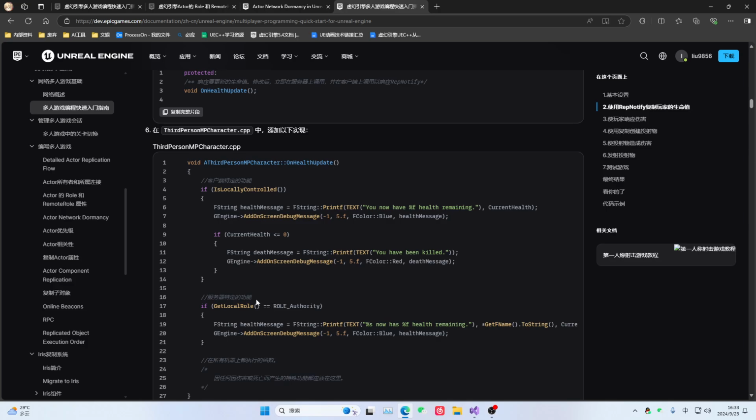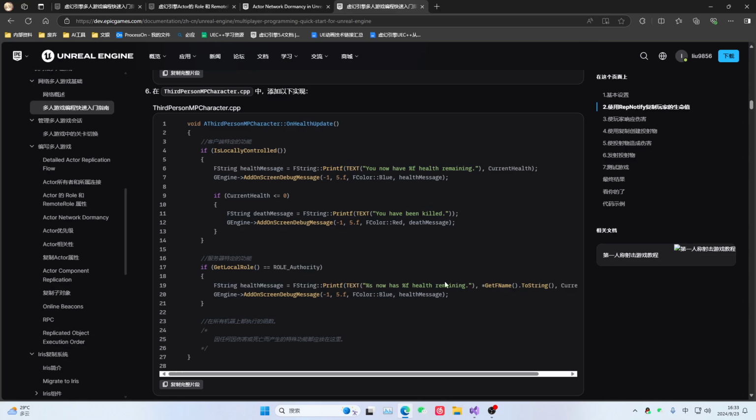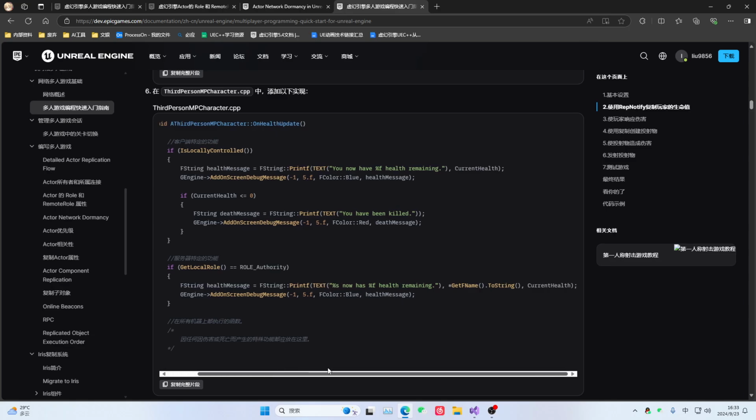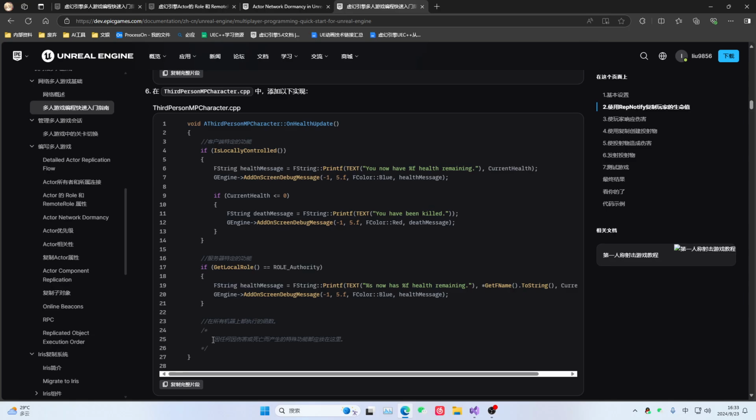This lifetime has many implementations, that is, how exactly this variable is synchronized and when to synchronize. You can customize it or use the engine's default settings. This method uses the default implementation, and this is the update method. So obviously, in this update method, it will determine it's the client's functionality.